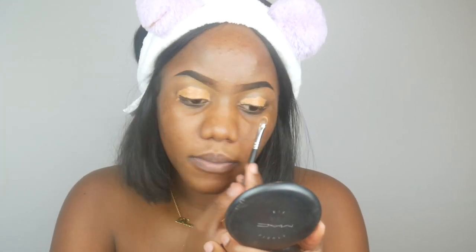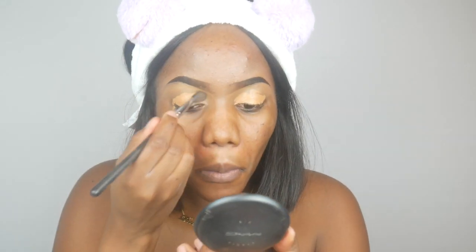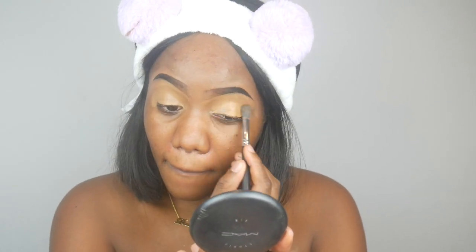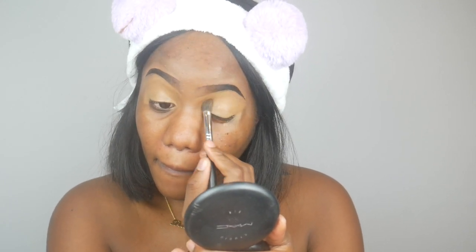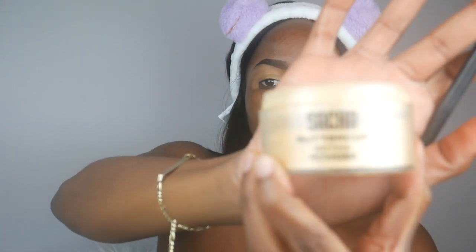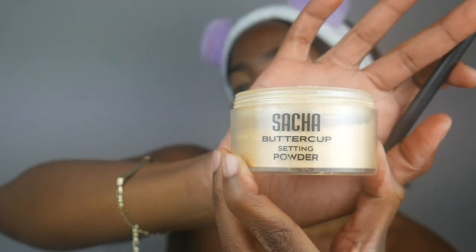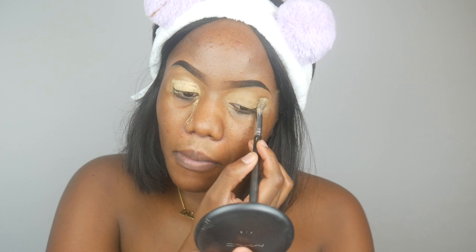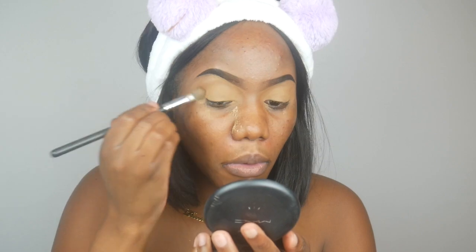And now I am going to prime or conceal my eyelids with the same concealer from Allegro. You can literally use any concealer you have, as long as it's a lighter concealer. And I'm using the same brush to blend that out. And to set my eyelids, I'm going to use the Sasha ButterCup setting powder. You can literally also use any setting powder you have. You don't have to buy the exact same products that I'm using, but if you want to, you can.